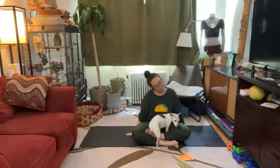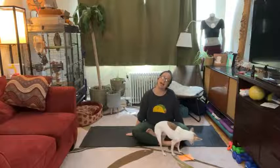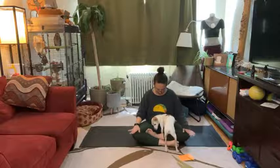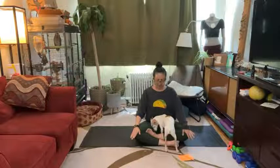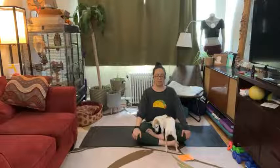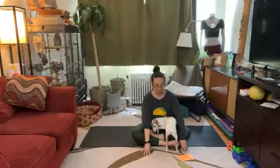Go ahead, take the time, find one more neck roll to each side. And then when you finish, tuck your chin to your chest. Go ahead, bring your hands to your knees. Take a lift through your chest, sternum. Find a little extra length through your spine, and then start to walk your hands forward.